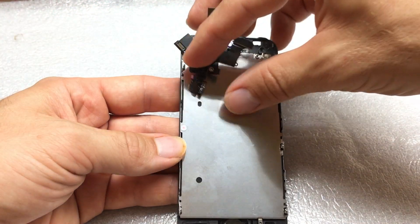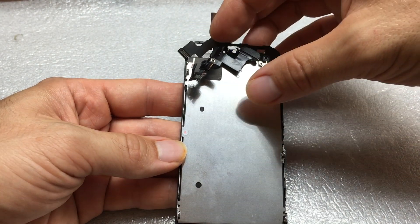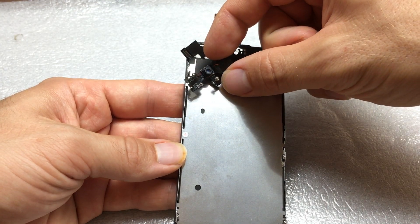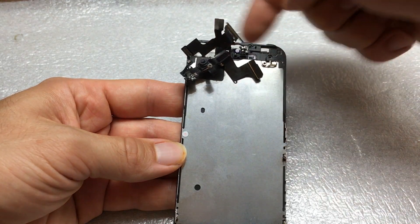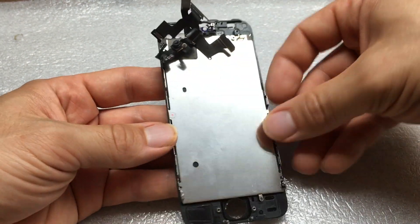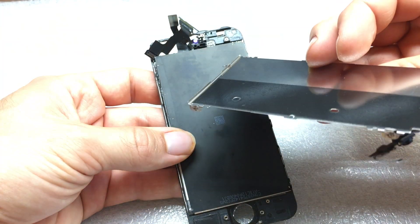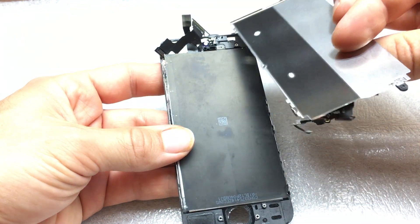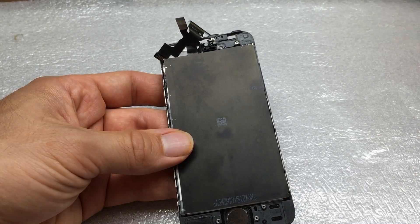The first thing is all these connectors up here that connect the LCD, the backlight circuit. The stuff here is the front-facing camera, proximity detector, etc. — all that stuff that connects into the front. So let's take off our first layer: this is just a metal plate that holds the backlight down up against the screen and the front glass.